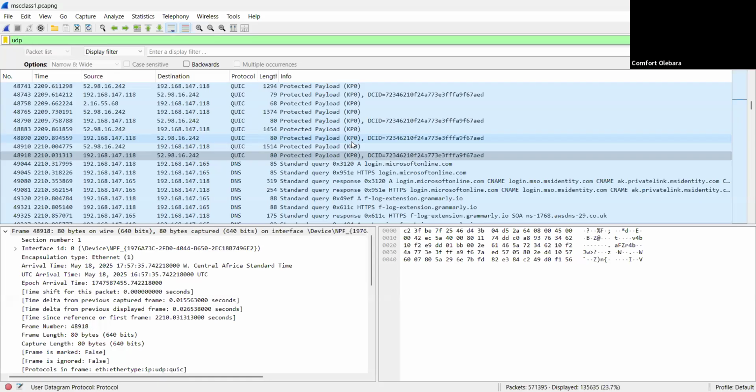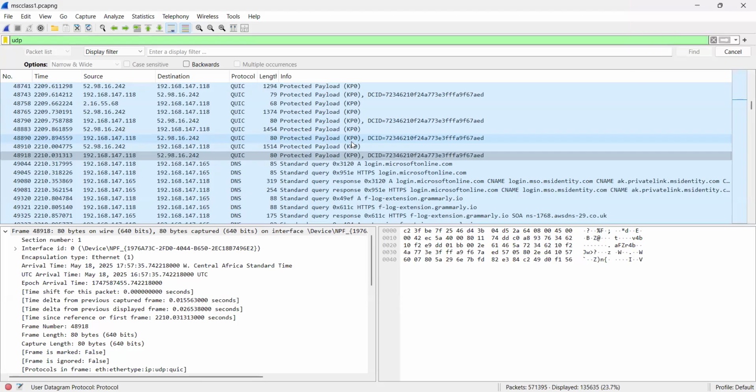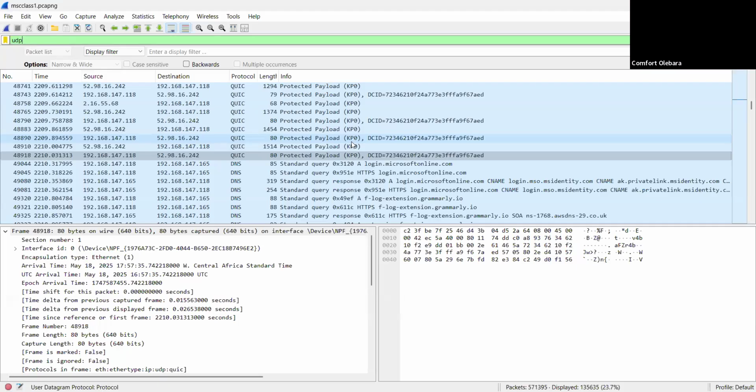So there are a lot of other things we can look at. Why do we say it is unreliable? Because it doesn't require a handshake. That can be the major reason.